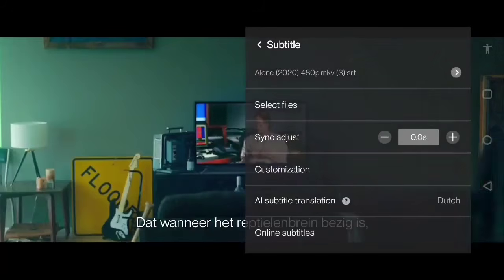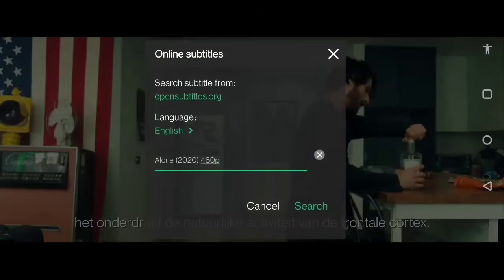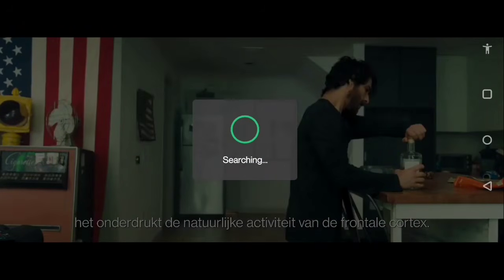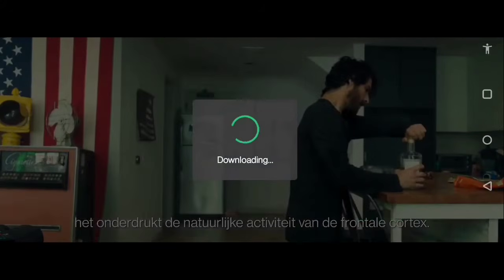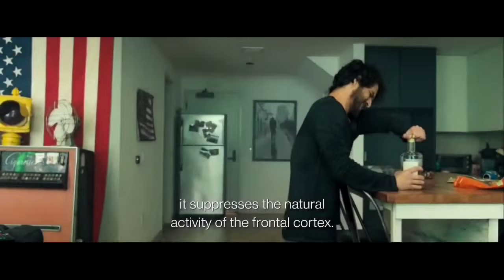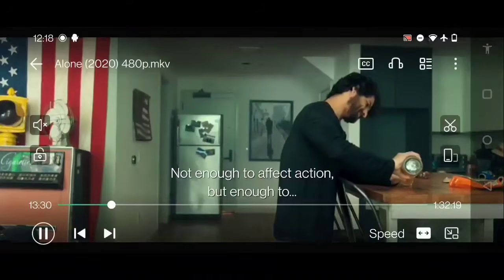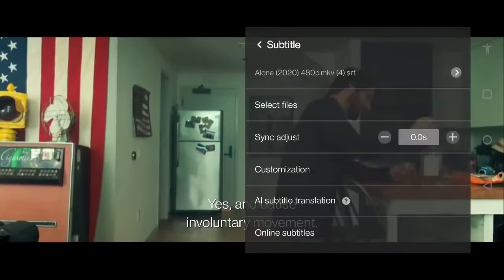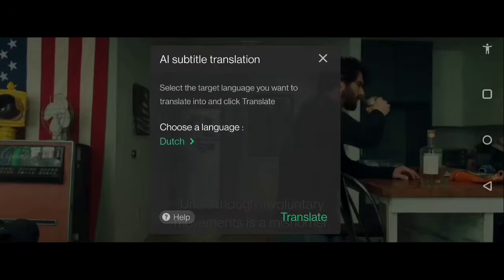Now click on subtitles. Search online subtitles. Search in online English subtitles and then search. Download English subtitles right now, and now press the subtitles again and choose AI subtitle translator.